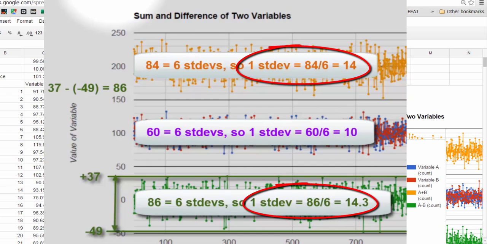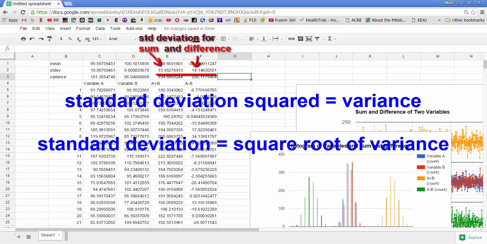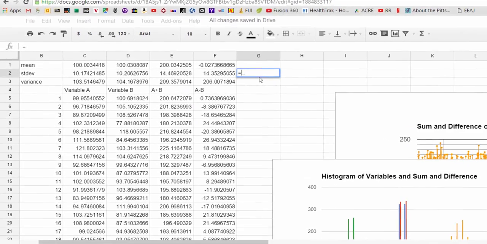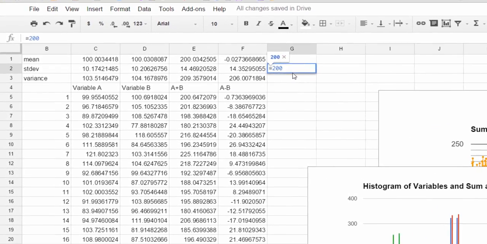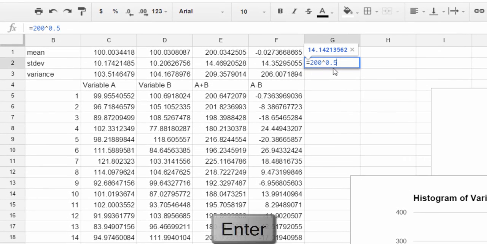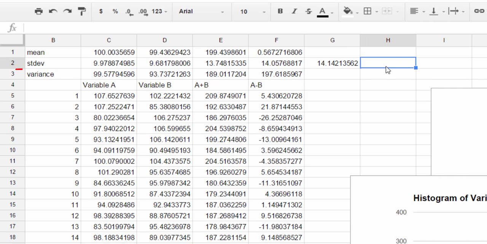First, we got to explain why the standard deviation of the sum, or the difference, is roughly 14. Actually, that's easy. Remember that we said the standard deviation is the square root of the variance. Well, that's the square root of 200. In a spreadsheet, you can write a formula for square root as the number to the power of 0.5, or 1/2. So poof, the square root of 200 is 14.14, and that explains the standard deviation of the sum or the difference.